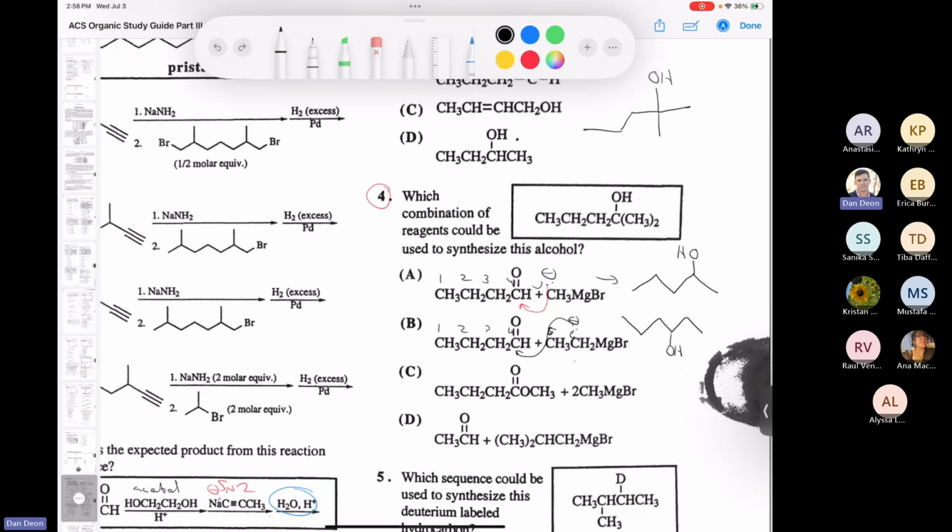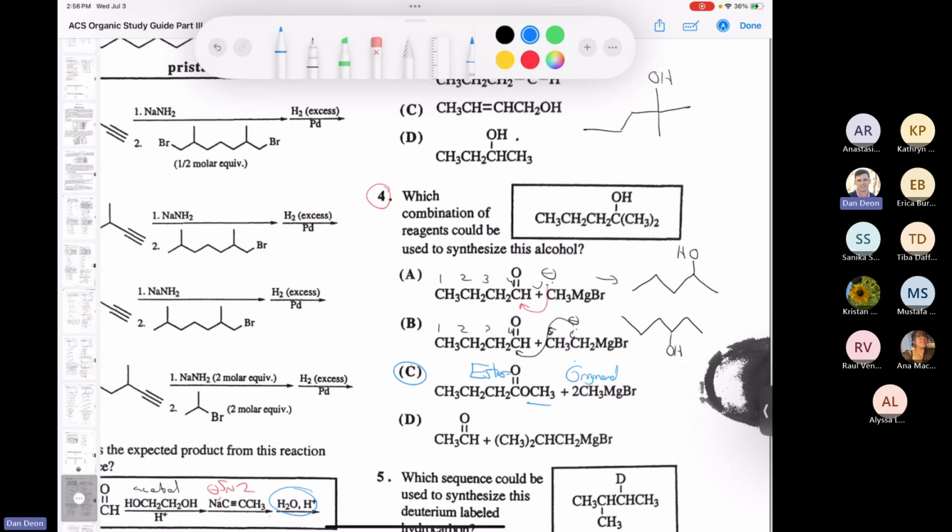And we've actually gone over this today. This is the reaction between a Grignard and an ester. And remember that the Grignard adds twice in this case. So you would end up with losing this section as your leaving group, and you'd put 2 methyl groups in its place and get the tertiary alcohol. So that would be correct.